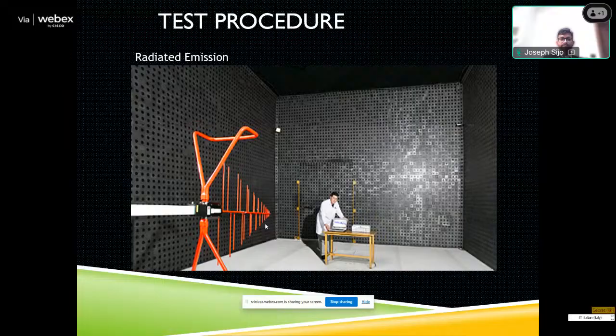Now I'm giving a brief idea about the test procedure, because the test setup, as I told you earlier, becomes very expensive. Big companies make some test rooms in their laboratory, but they cannot completely believe their own test results. So they have to go to authorized test centers to standardize their product also.